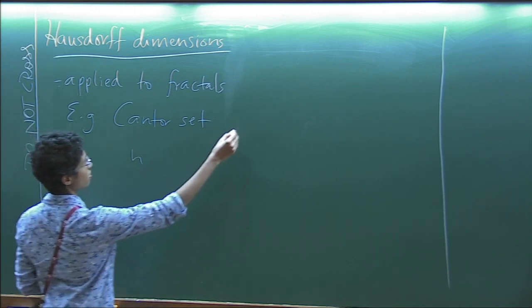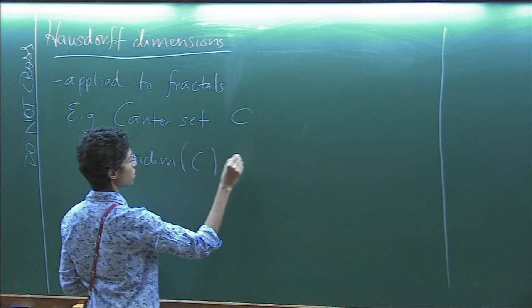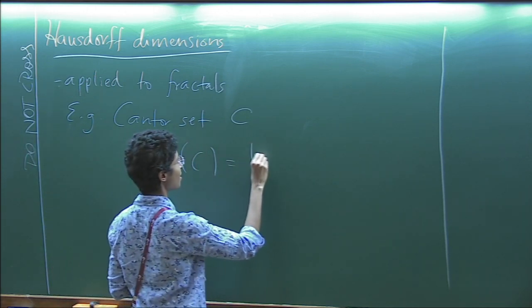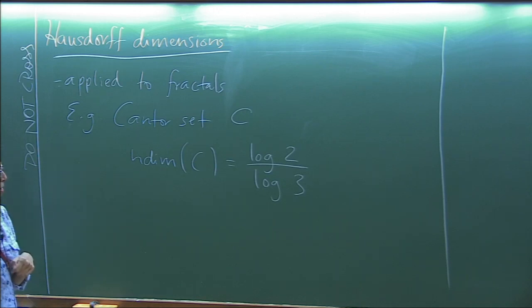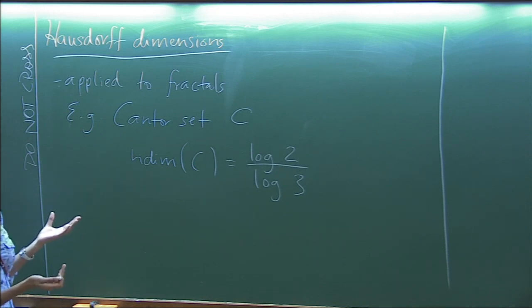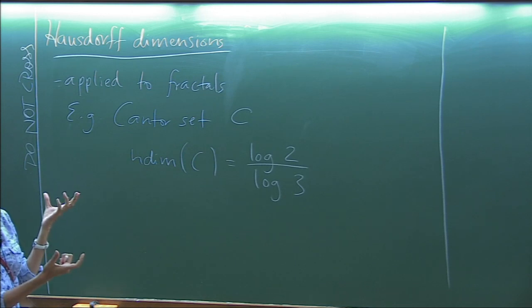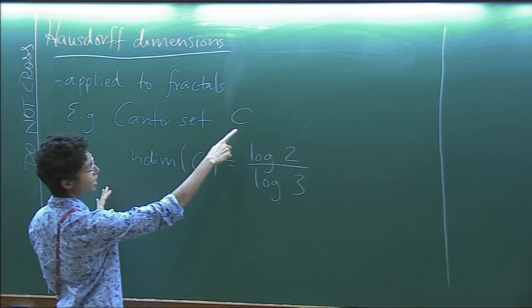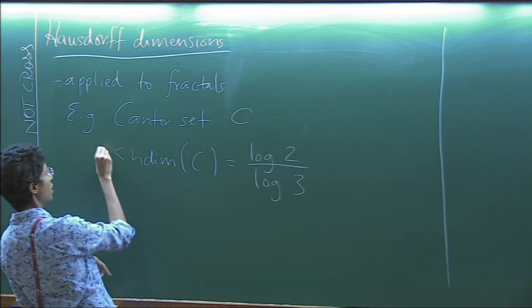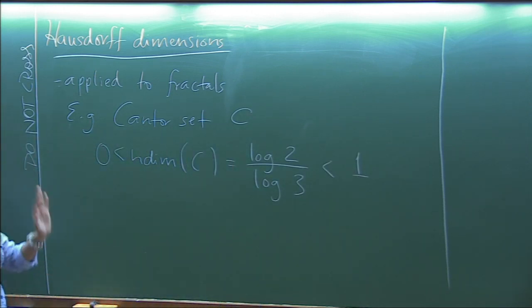So the Hausdorff dimension of the set, if I call the Cantor set C, this is the notation I will use for the Hausdorff dimension of the set. One can work it out if you know how Hausdorff dimension is defined, which I'm not really going to say, but let me just tell you that it has Hausdorff dimension log 2 over log 3. One of the uses of Hausdorff dimension for fractals back then was that it gives you an indication of how to treat the object you're considering. The Cantor set is just a bunch of disjoint points, but it doesn't behave like a finite collection of points, because that would just have dimension 0, like a point has dimension 0. So it's a really dense collection of points, and it's reflected in the Hausdorff dimension, which is strictly greater than 0. It doesn't behave like a finite collection of points, but it has no length, so it's not quite a line. Anyway, that's fractals.